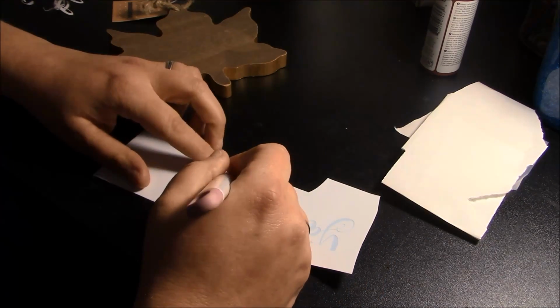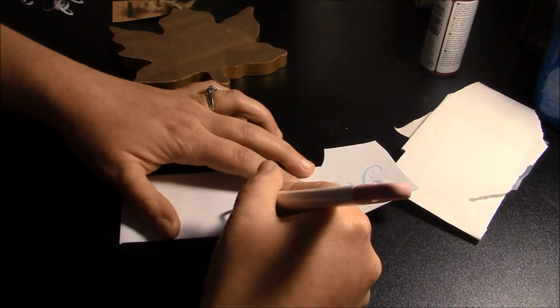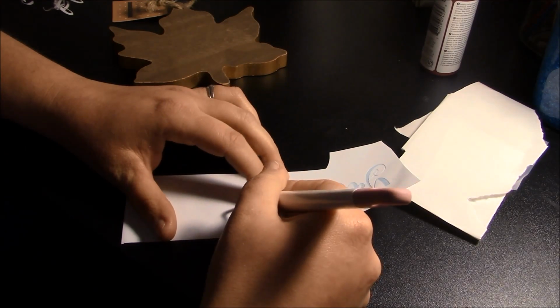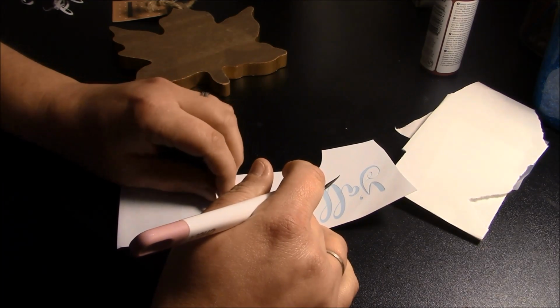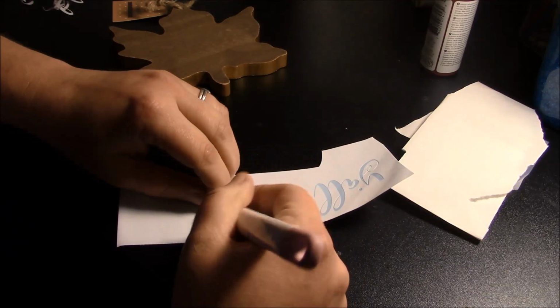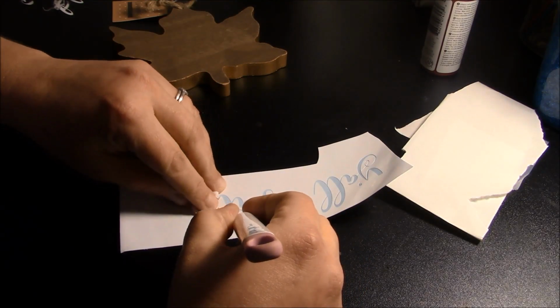Some of this is just a matter of practice and trial and error and learning what works for you, and what works for some may not work for others. So don't fret if something that someone says, oh, this works perfectly, do it this way, and it doesn't work for you. Just try and try and try, and eventually you will find what works.